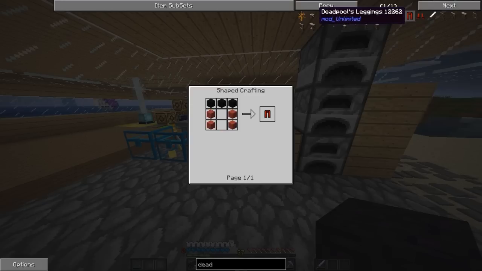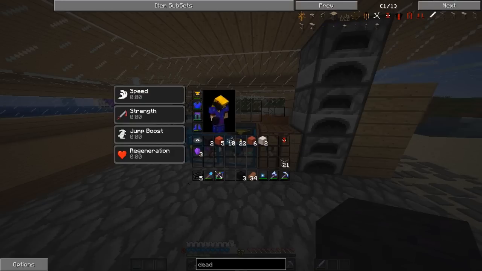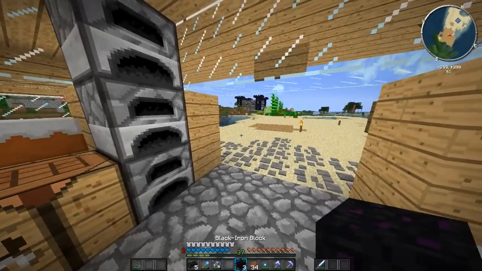He needs 2, 4, that's 6. And then 8. He needs 8 pieces of cloth. We can build one more. We're fine on the cloth department. It's all about the black iron.